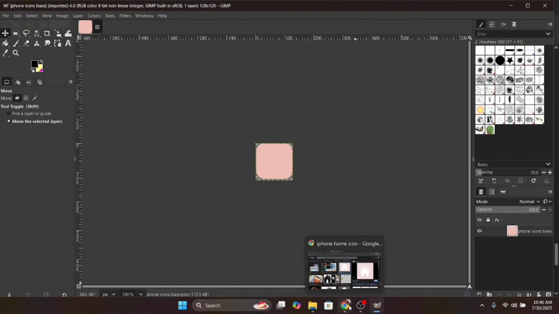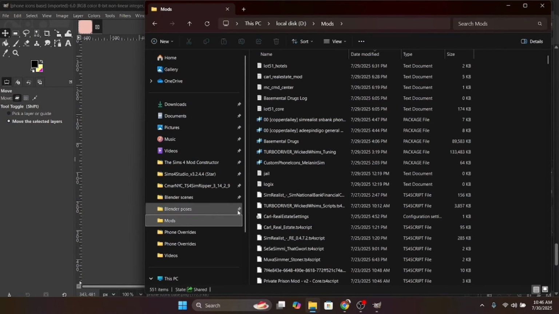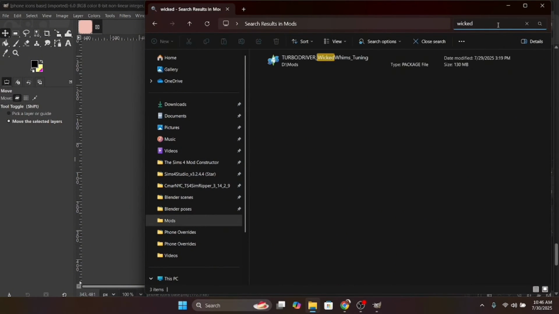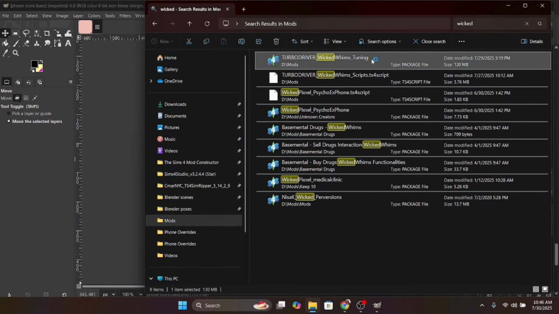Okay, so now you will go into your mods folder. Okay, into your mods folder, and again, I have Wicked Whims, so we will type in Wicked. Now we find this package file and we will open it.